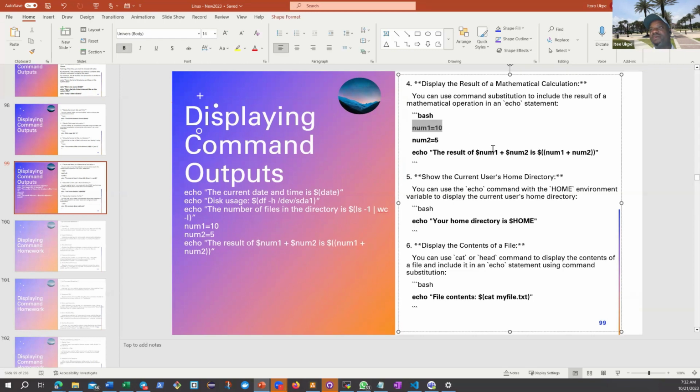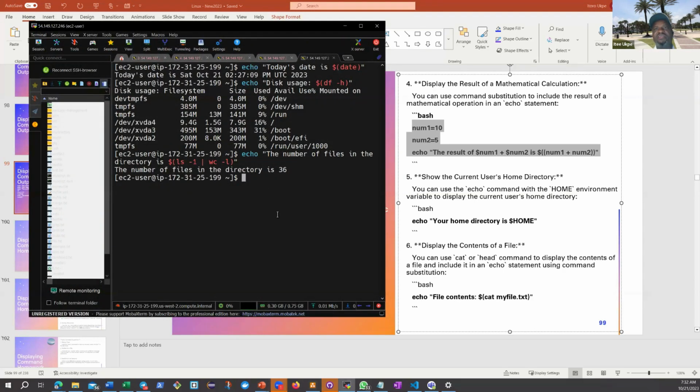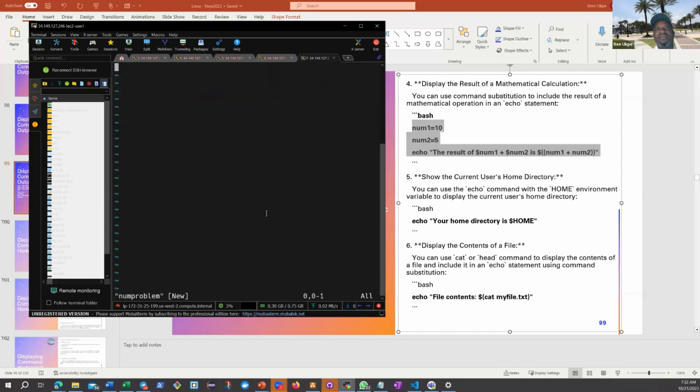So we can run this as a batch command. If you copy this and get back to your MobaXterm, you can create a file and call this number problem. Just call it anything, right? Then you can copy this and just paste in here.